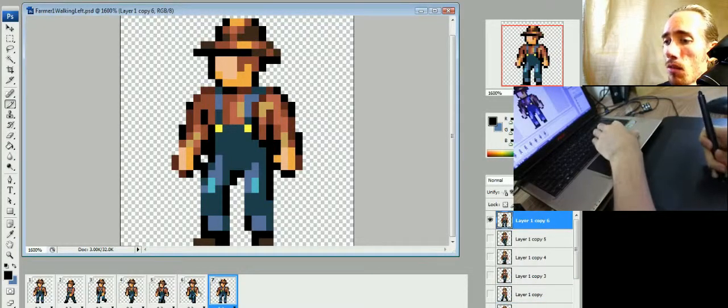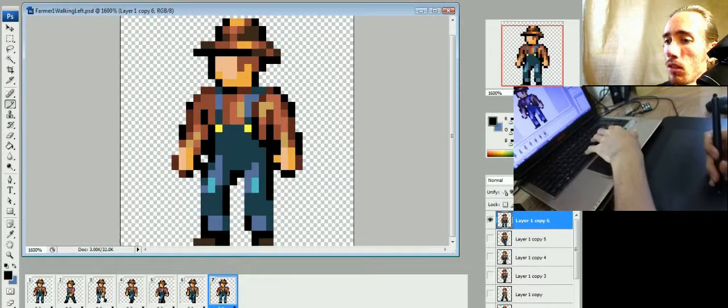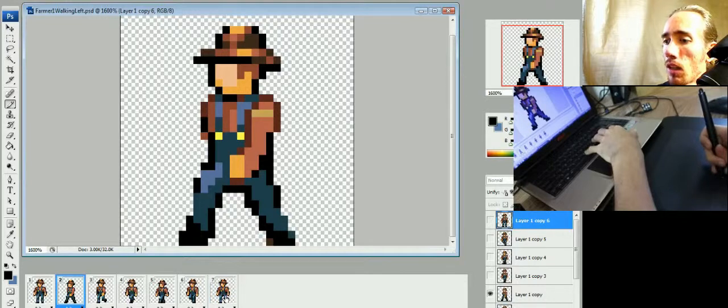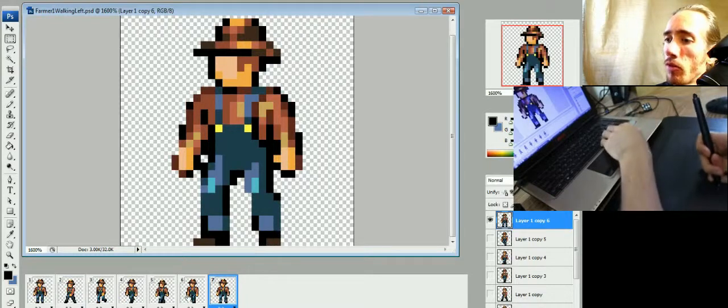So that leg's back. Okay, not as back as that. So I have to rotate it and move it like that, I guess.